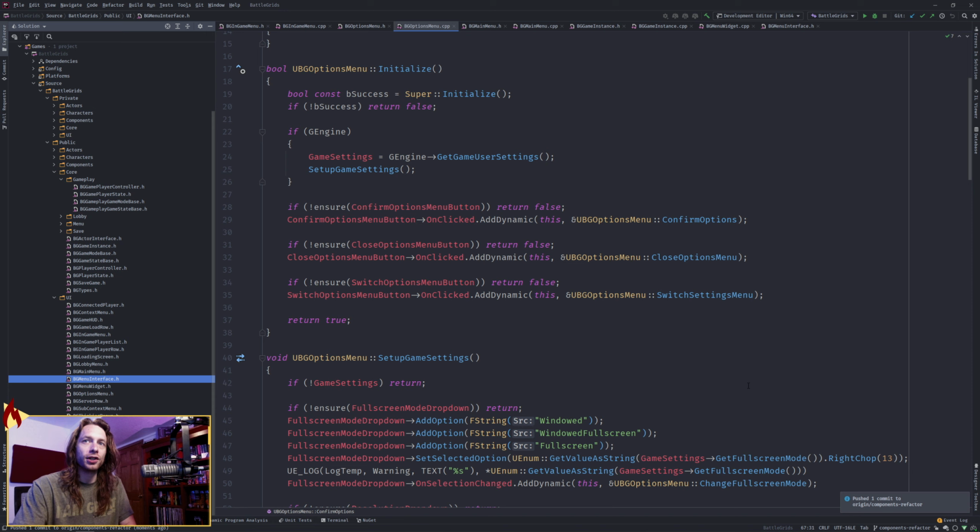Okay, there we go. I think that's where I'm going to leave off today's episode. So thank you for joining. I think tomorrow we will add in some more options, such as maybe anti-aliasing and other things. Also, I don't know if there's a way to modify like the post-processing volumes and things. I don't know. We'll look at some more graphical features that we might be able to include in our options menu tomorrow.